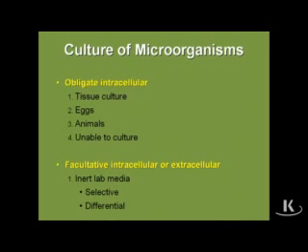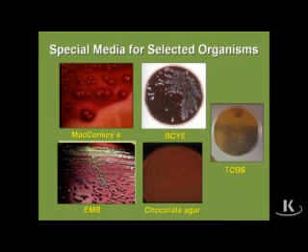And I'll give you an example in a minute, but I'm going to give you first the example of MacConkey agar, okay? Because it fits in these two properties we're getting ready to talk about. MacConkey agar, which grows the enteric organisms, is both a selective and a differential media, all right? So what do I mean by selective? We grow the enterics on MacConkey agar. We know that they grow on that agar, but it selects for those gram-negative organisms. Gram-positives don't grow on MacConkey, so it selects for the gram-negatives.